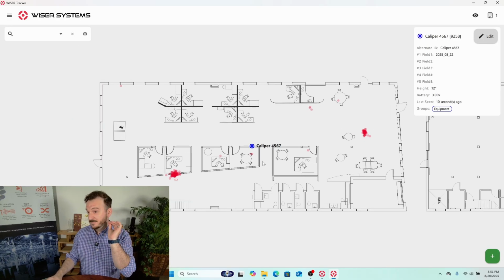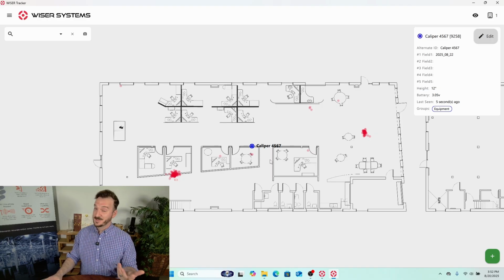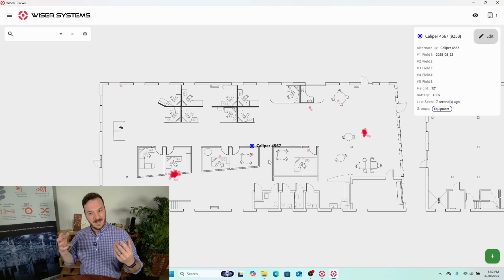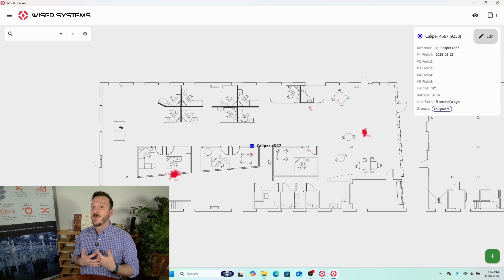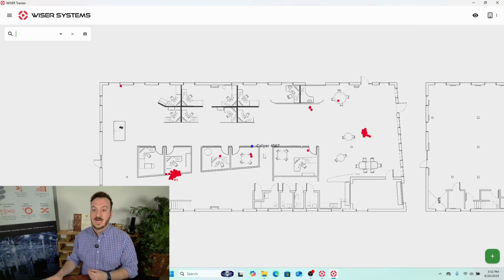And if you want to get really fancy, all of the fields here can be pushed over the API or over database, so you could link this with another platform that has an API to talk. That can get really fun and also really confusing quickly, but essentially this is an open API system that can run on-premise, so you can have it talk to your MES or ERP or your Gauge Track in this particular case. So for this shop, they've got about 2,000 of these gauges floating around.